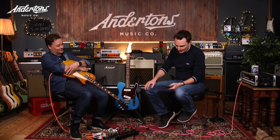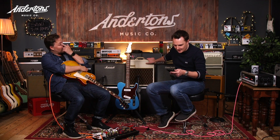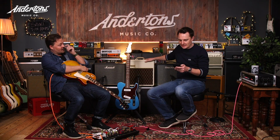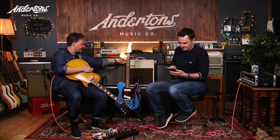The Vox AC4, it's even cheaper still. The cream one is dearer, but that is purely because it's a limited edition colour. It's Madeira. $325 for a black Vox AC4, so it makes it the cheapest one of the lot so far. And I did quite like that one over those two, to be honest with you.